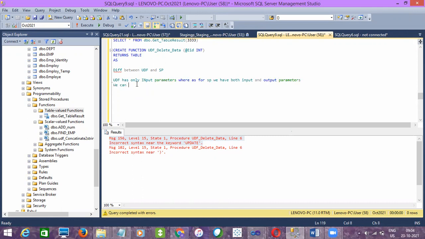And then we can call a user defined function in a stored procedure, but we cannot call a stored procedure within a function, within a UDF. Which means, see here, if I want to execute any stored procedure, exec space, we cannot, but within a stored procedure, we can call this function. That is what the meaning is, right? So within the function, we can call select star from this get result function.